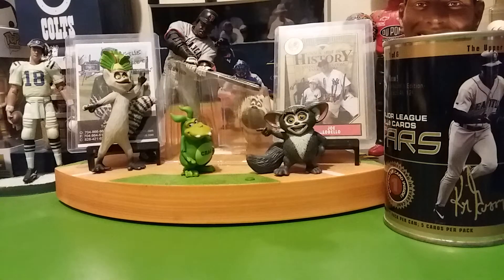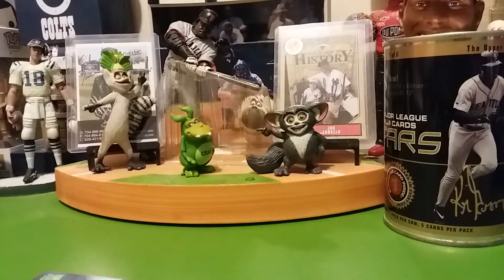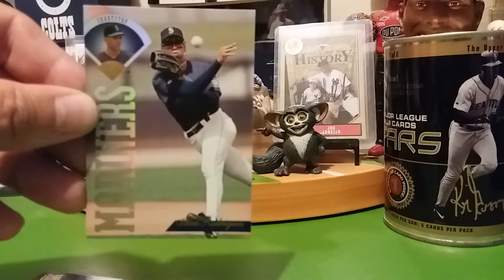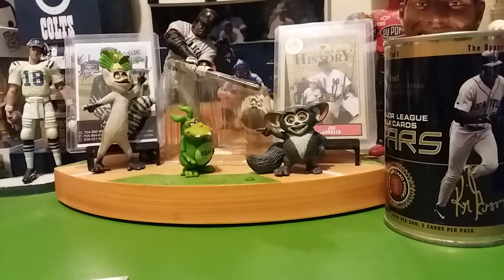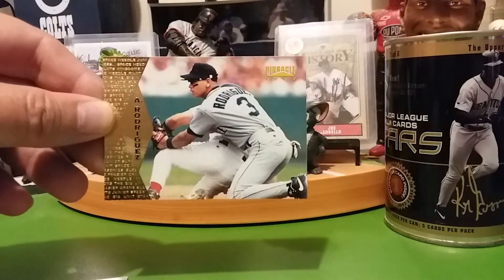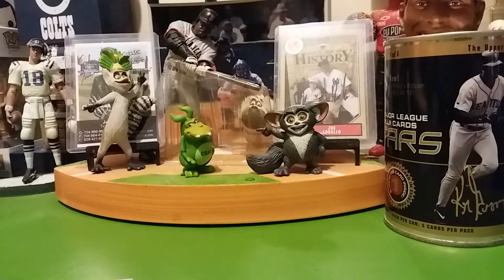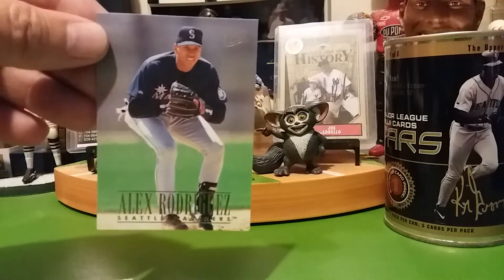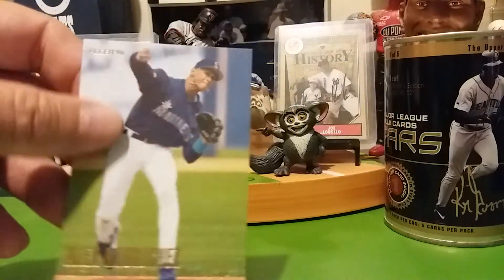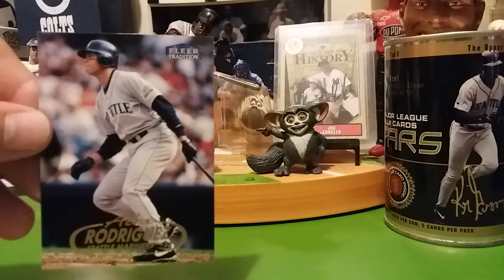Alrighty, cards look pretty sharp. There's the first one. Second one looks like somebody's been taking care of these because corners are real nice. Should be putting them in penny sleeves first, but you don't get the nice results if you put them in sleeves. Some of these — that one feels like a canvas. Might be some doubles in here.